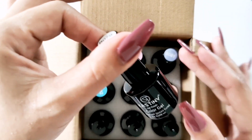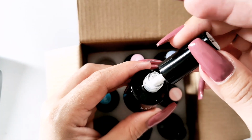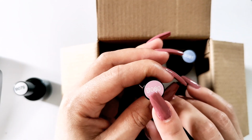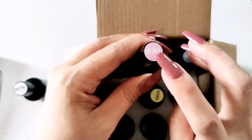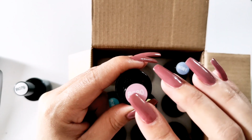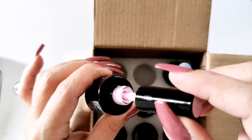So let's begin here. This is a color B079. Okay, this is the white color. The second, this is 080, and have you noticed, guys, the color inside? You can see it on top of the bottle. This is the good thing about this, you will see the colors on top of the bottle. So I think this is the pink one. Oh my god, this is a baby pink. Have you seen? Baby pink, that's really nice color. Pretty.